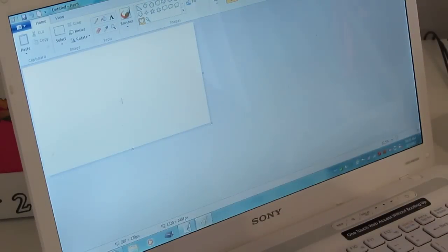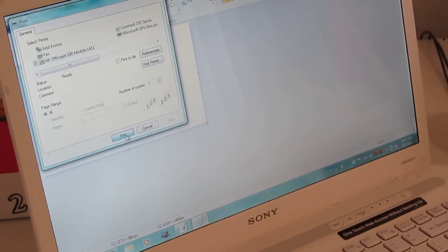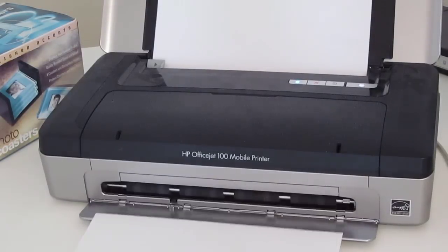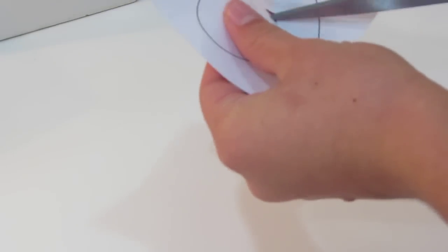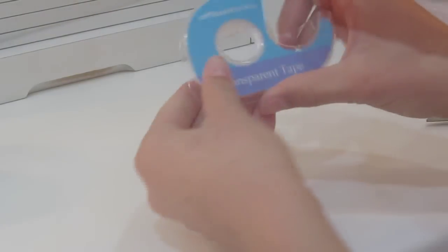Go onto any kind of paint program — mine is Paint for Windows — and just make a little heart stencil. You might want to print one, two, or three different sizes just so you have some availability in case one is too big or too small. Then cut a square shape around it, because that's going to become your stencil, and then cut out the inside of the heart.